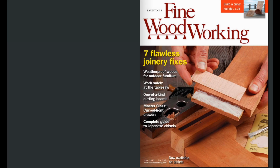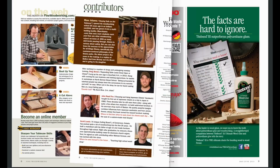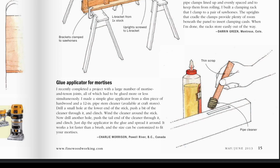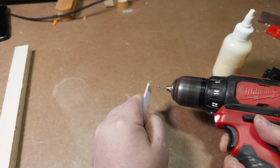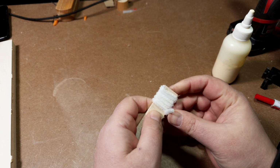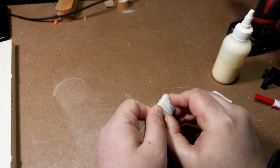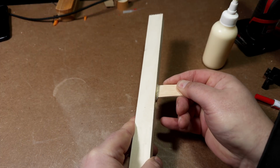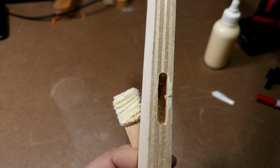In Fine Woodworking issue number 233, Charlie Morrison of Powell River, British Columbia sent in: I recently completed a project with a large number of mortise and tenon joints, all of which had to be glued more or less simultaneously. I made a simple glue applicator from a slim piece of hardwood and a 12-inch pipe stem cleaner, available at most craft stores. Drill a small hole at the bottom of the stick, push a bit of the cleaner through it, and clinch. Wind the cleaner around the stick. Now drill another hole, push the tail end of the cleaner through it, and clinch. Just dip the applicator in the glue and spread it around. It works a lot faster than a brush, and the size can be customized to fit your mortises.